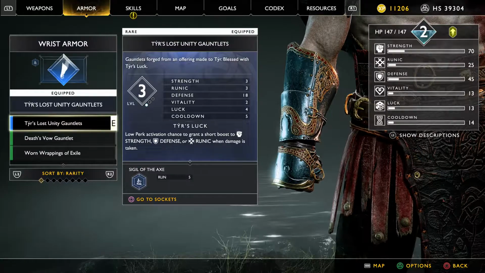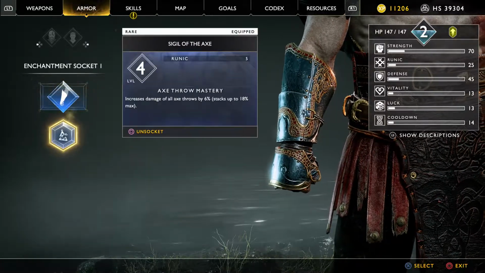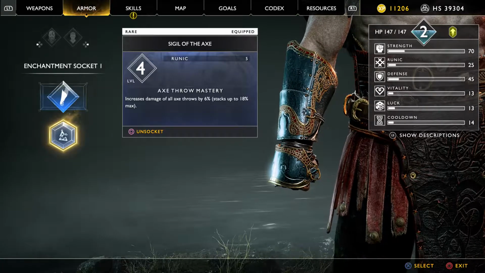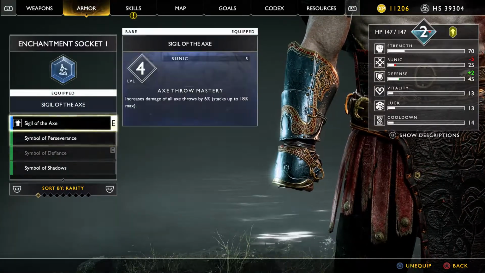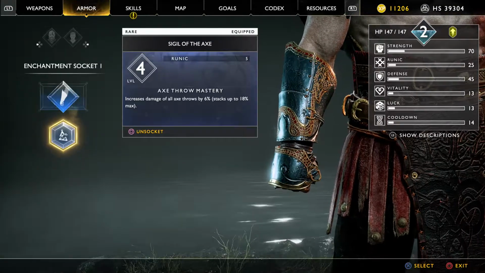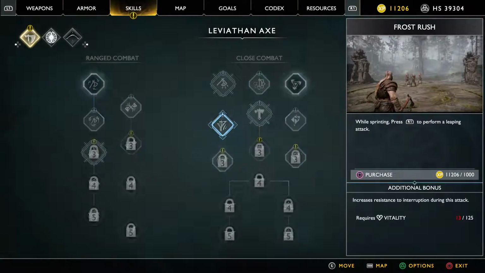And let's go to the sockets for this. I think we are okay, but I just want to double check. Yeah, these are taking my stats down, so sigil of the axe is fine. And let's go to skills.